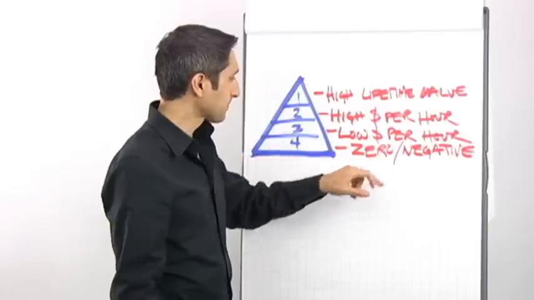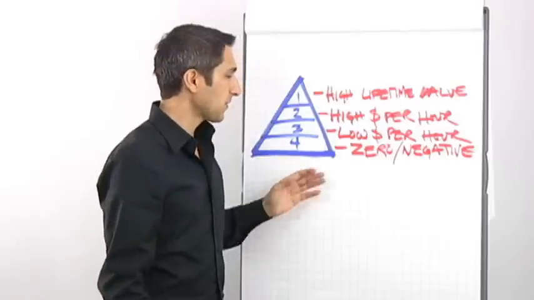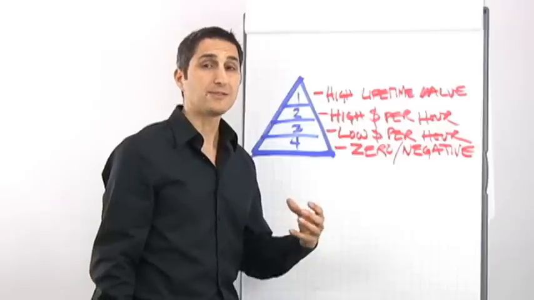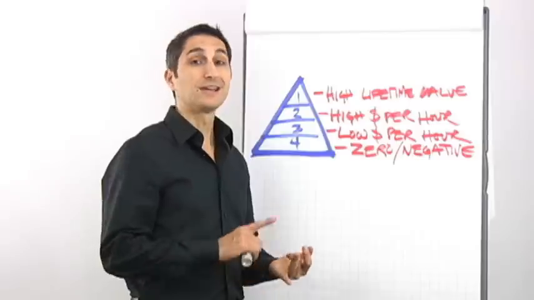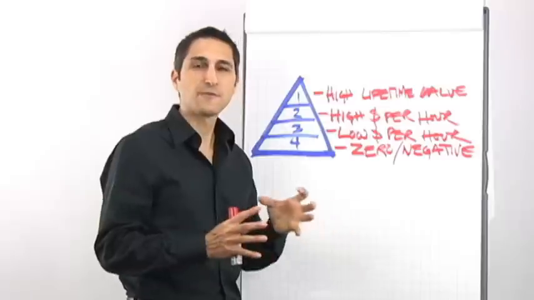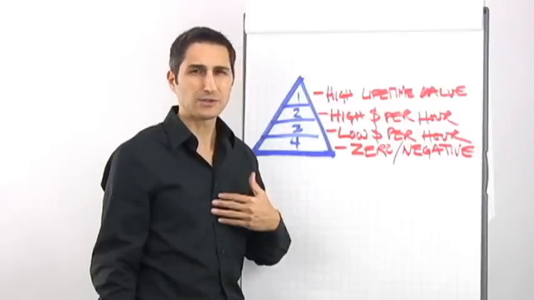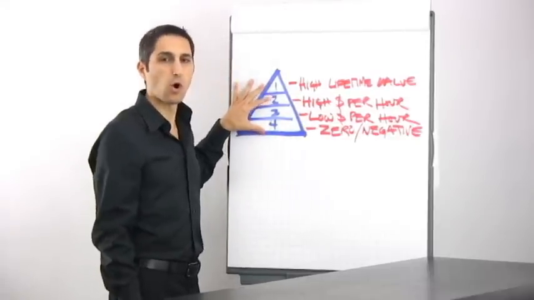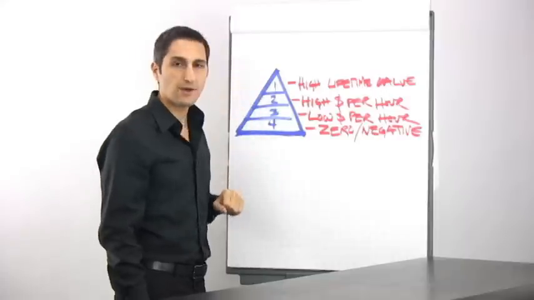And then level 4 is the 0 or negative value, which are things that really waste our time. They suck up our life, and doing them actually maybe has negative value to us. So these might be things like eating junk food, gossiping, worrying. They're negative. They actually take from us when we do them. They're a net loss. Not only do we not get anything back, but they're actually making our lives worse. So what we're going to do is we're going to start conceptualizing our lives and our days in terms of these 4 types of activities.